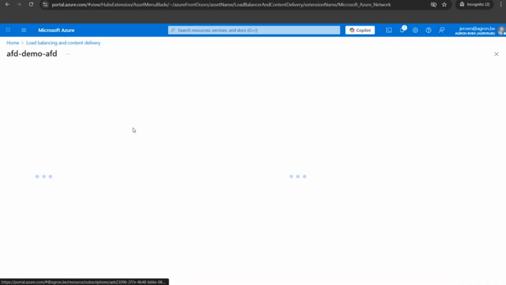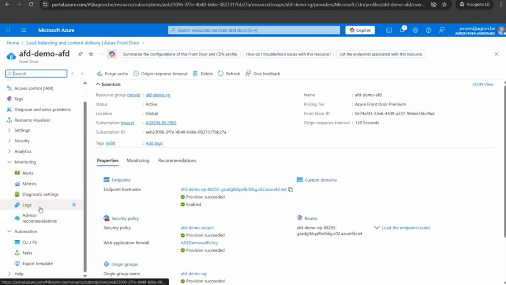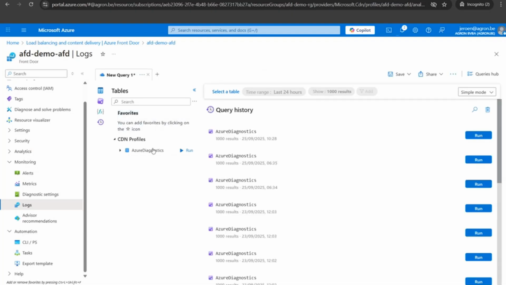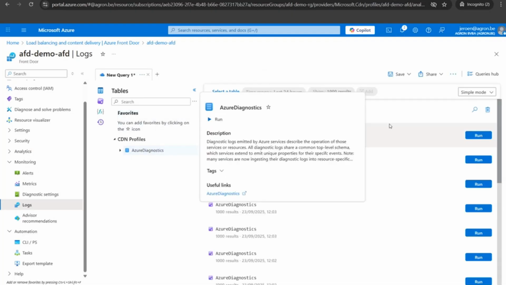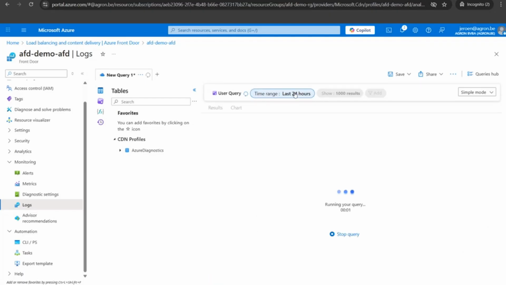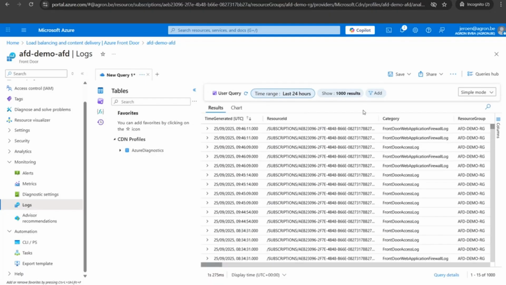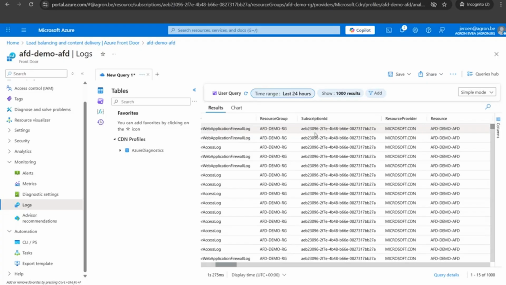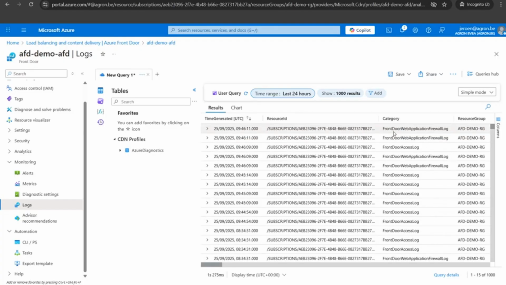I want to know, okay, what do I see within Frontdoor? And you can easily go within Frontdoor towards monitoring and logs. And there you have, for example, the Azure diagnostic log. If we now say, okay, run, let's maybe run it for the last, okay, it was a pretty easy one. So here you see, for example, a lot of logs are being written. And they are interesting logs, because here I have the web application firewall log and I have the Frontdoor access log. So you see that my web application firewall is generating logs, but also just the generic access log is generating entries.